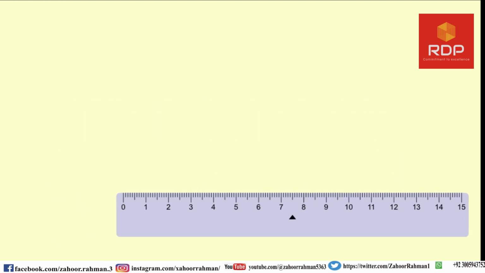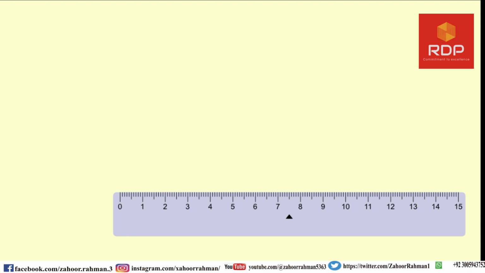So let us draw a line of 8 centimeter and that's it, and let us label it with X and Y, and also I am writing that it is 8 centimeter.